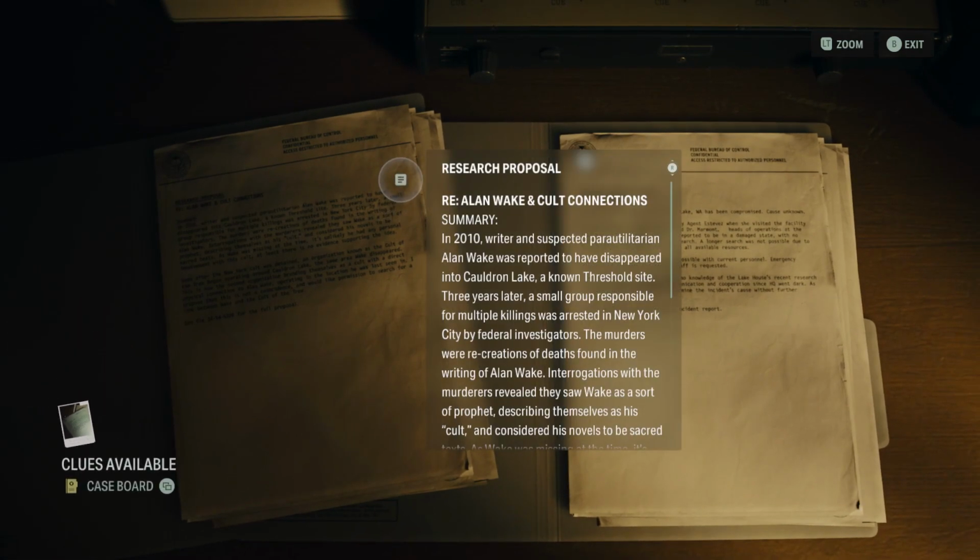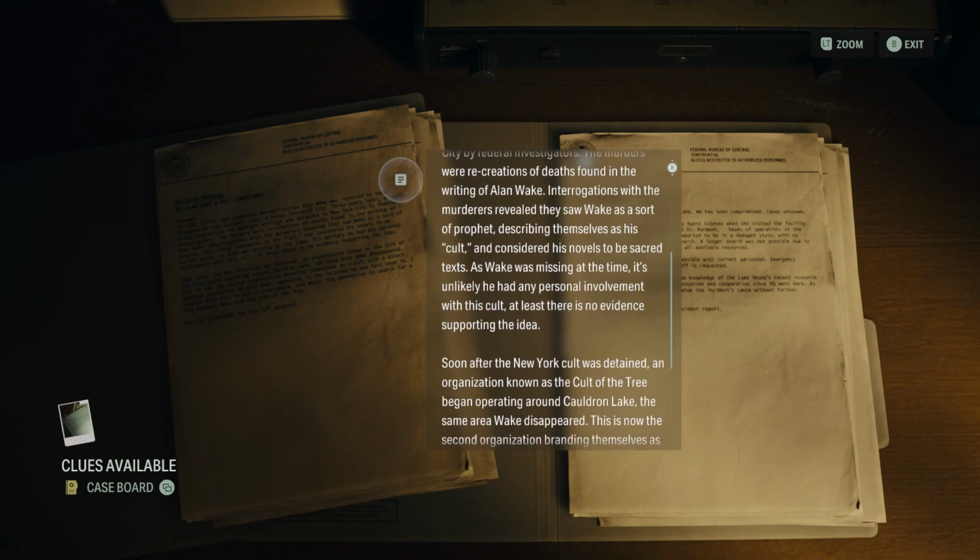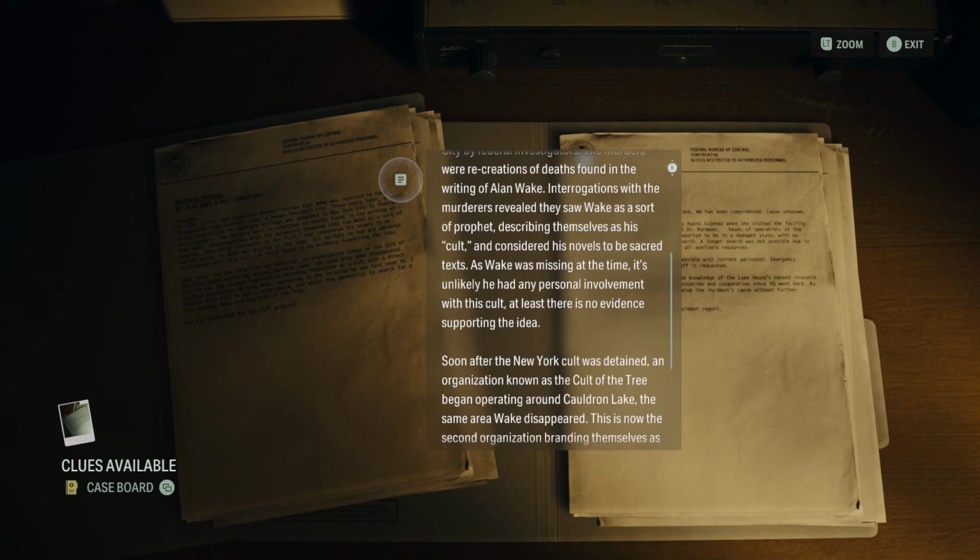Collected research proposal. Alan Wake and cult connections. Summary. In 2010, writer and suspected para-utilitarian Alan Wake was reported to have disappeared into Cauldron Lake, a known threshold site. Three years later, a small group responsible for multiple killings was arrested in New York City by federal investigators. The murders were recreations of deaths found in the writing of Alan Wake. Interrogations of the murderers revealed they saw Wake as a sort of prophet, describing themselves as his cult, and considering his novels to be sacred texts. As Wake was missing at the time, it's unlikely he had any personal involvement with this cult. At least there is no evidence supporting the idea.